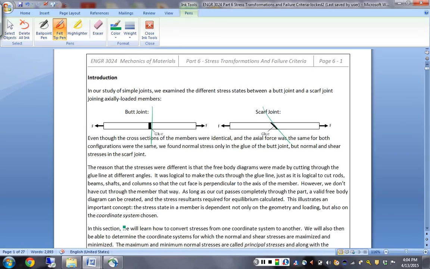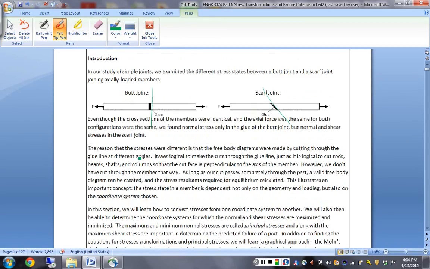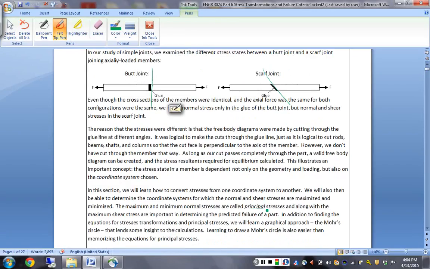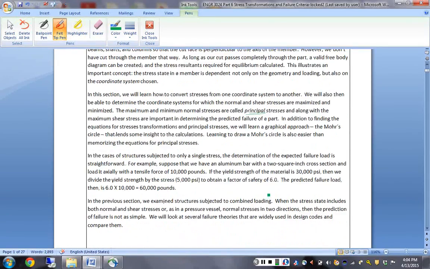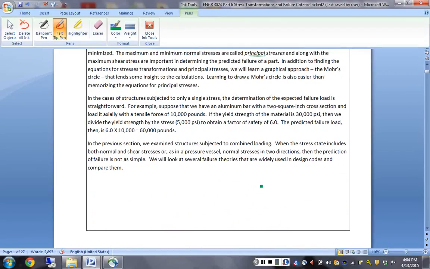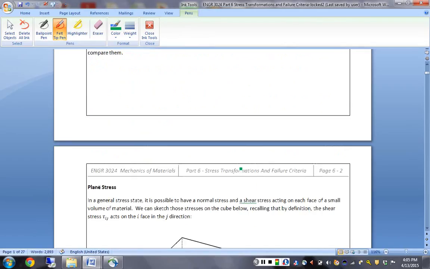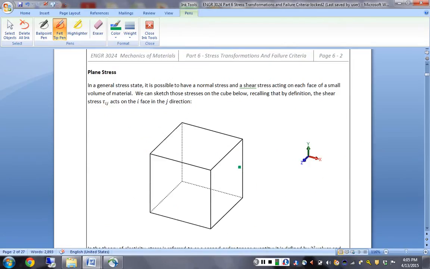We're going to do this by learning how to transform stresses in these coordinates and find the new coordinate system that gives us what we call principal stresses. So put on your geometric seat belts because we've got a little bit of graphical setup before we get to this transformation matrix. So, plane stress, not like vanilla, but like flat on a plane.